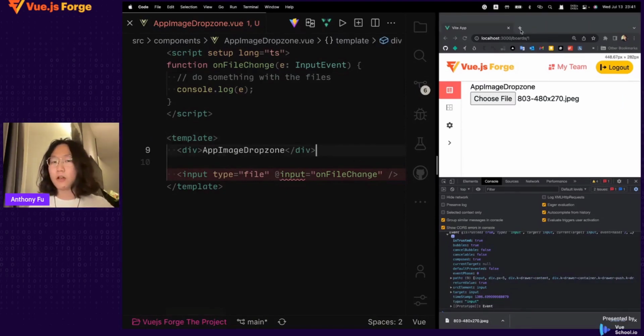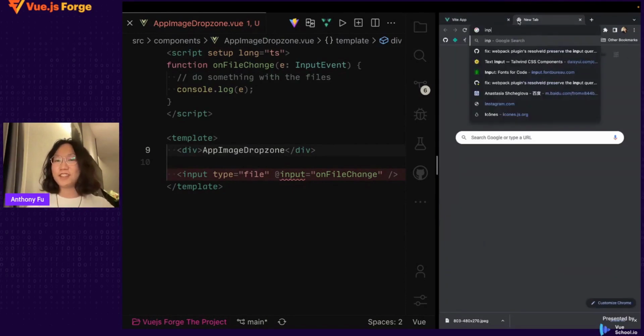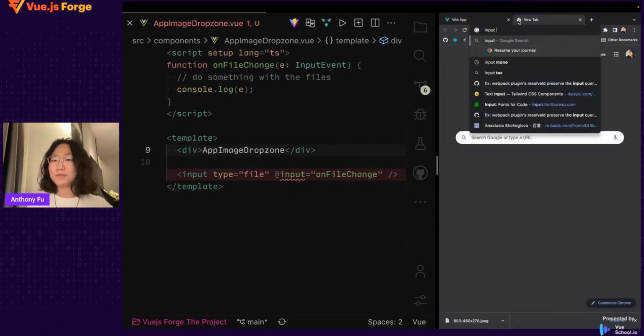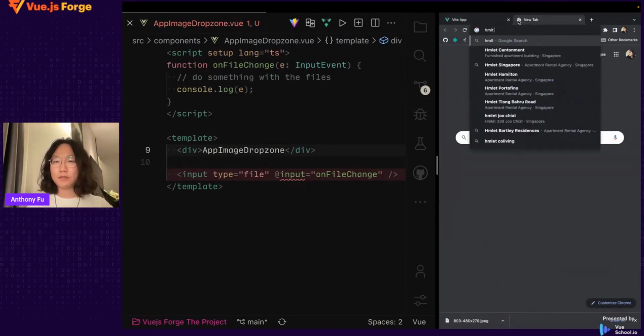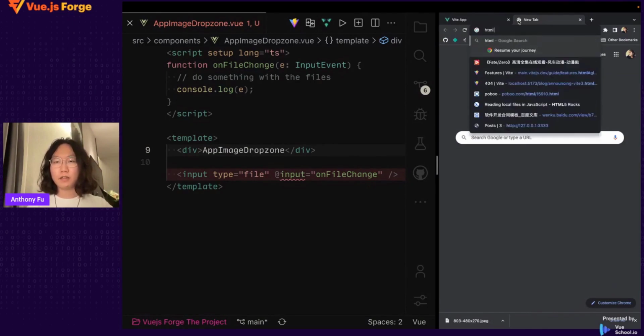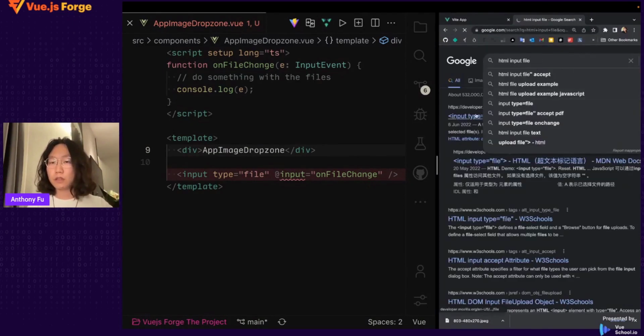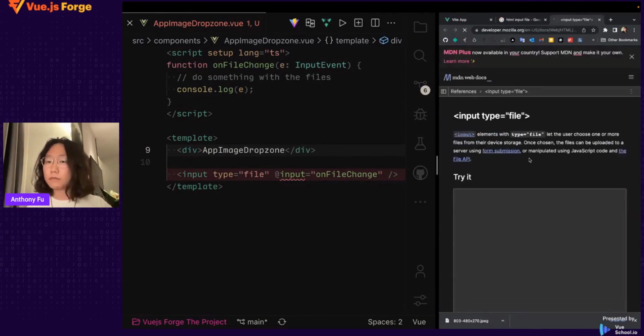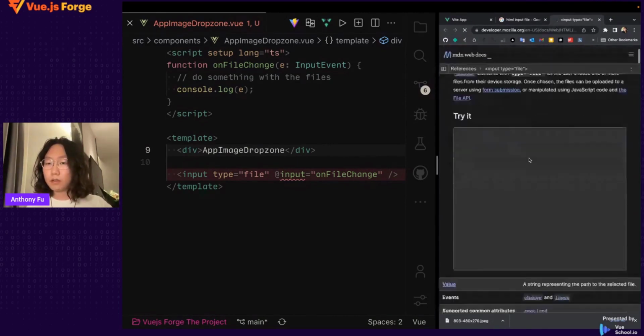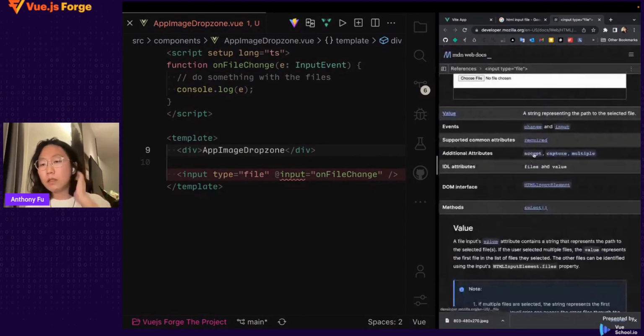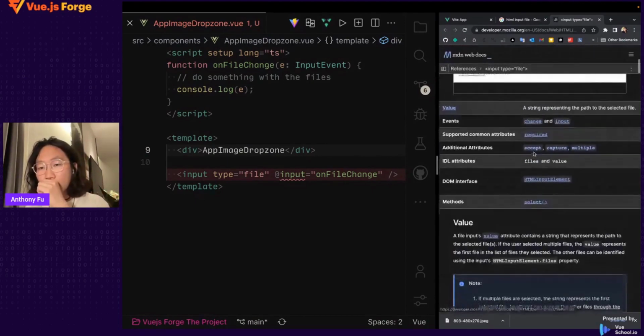Yeah, I'm sorry, that's awkward. I need to do some Google search: HTML input file. Okay. Capture, set changes.